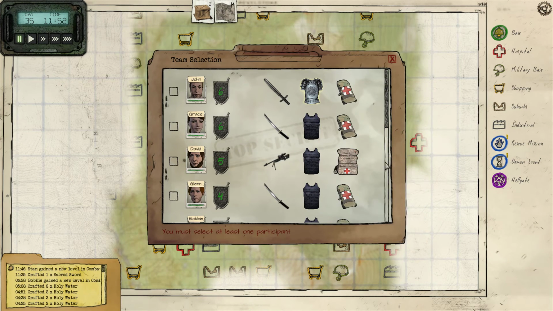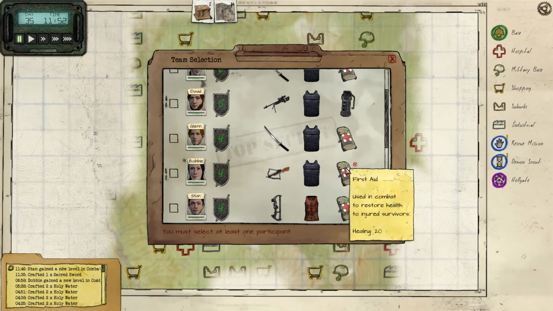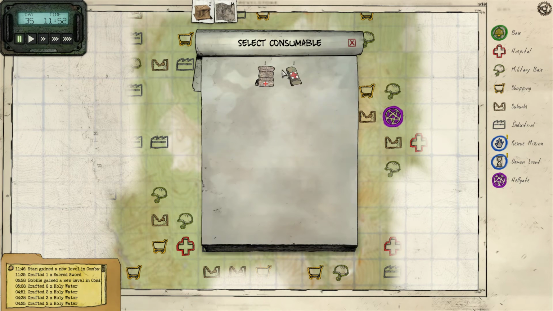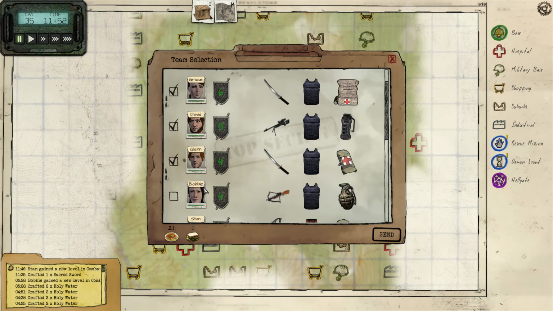We have one doctor's bag, not an our sniper. Oh yeah, grenades. I was going to give a flashbang to our sniper. I was going to give Bobby a frag grenade. I was going to give Grace the doctor bag. I guess that's going to be our squad.